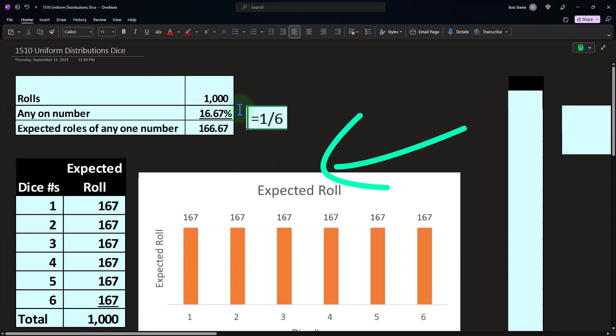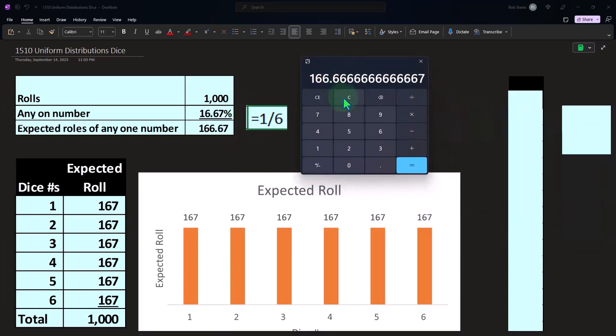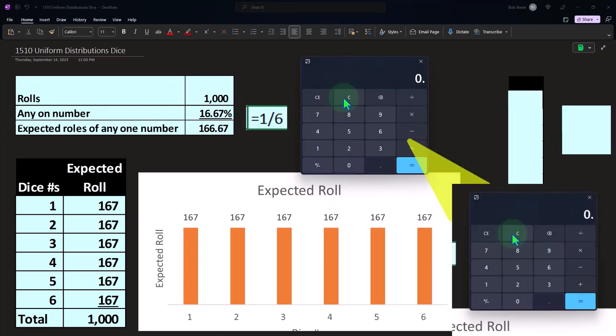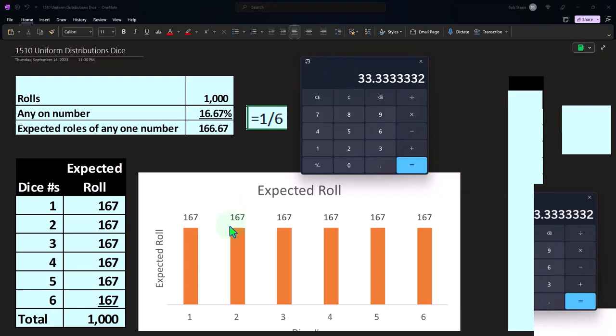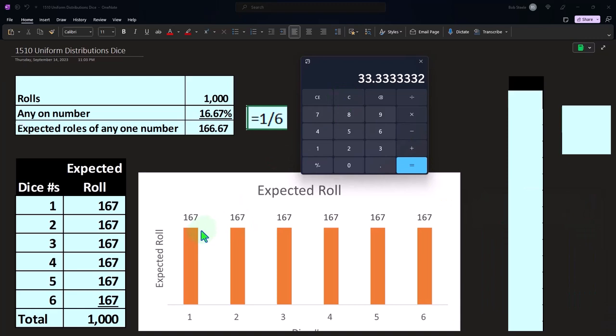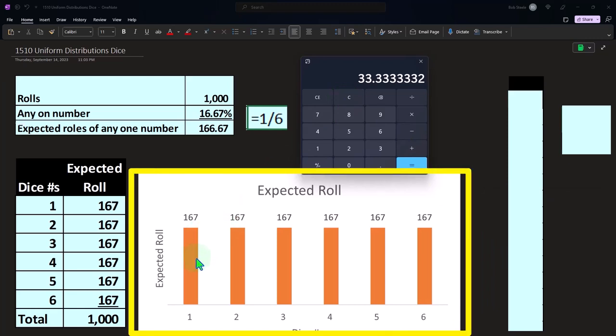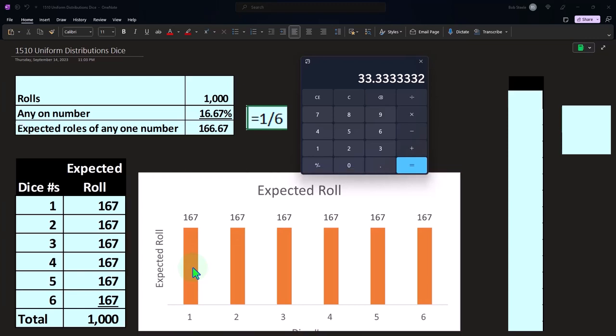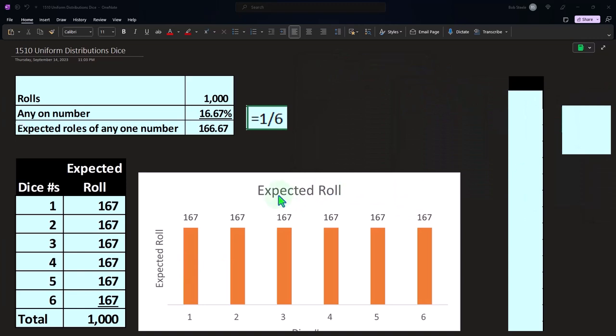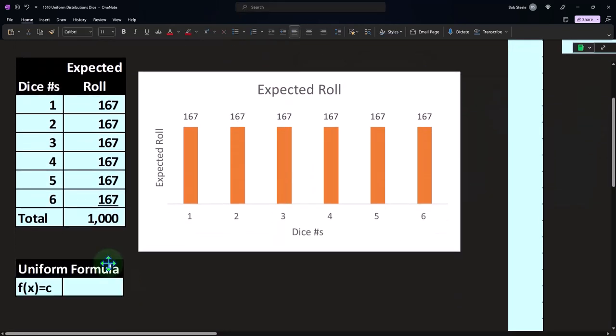But obviously if we rolled the die some number other than 1,000 times, say 200 times, we would expect the outcome to be 200 times 0.166666 on and on. So it would be 33. So it's actually kind of a family of curves, because the straight line is up here. If we rolled it 200 times, it would have a straight line at the 33. So these are a family of curves, which are basically just straight lines, which are the uniform distribution that we would have.